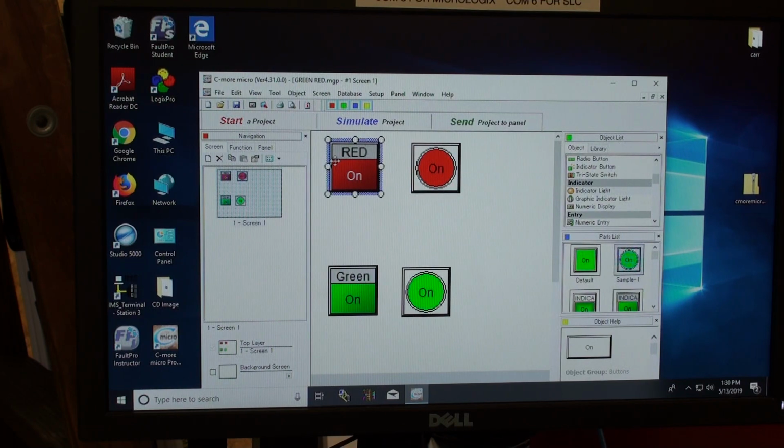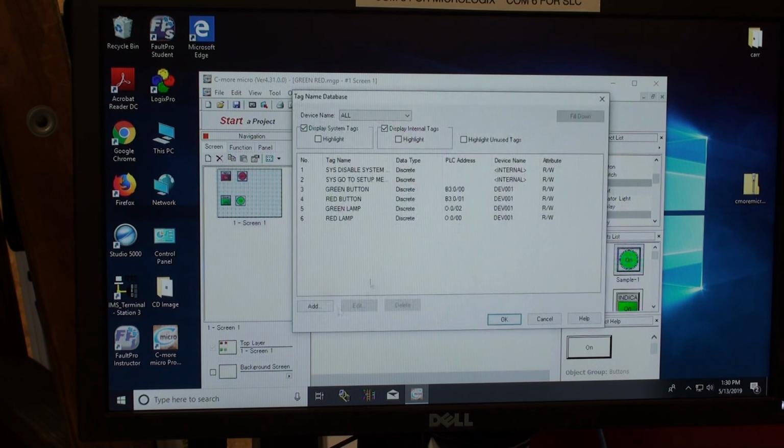So basically what we're going to have to do now is write a program that says when we press this guy, which is the red button, 0, 1, we want to turn on red lamp 0, 0, and vice versa. So we got a green button. The green button is 0, 0, and we want to turn on the green lamp, which is 0, 2. And I'm supposing those are right. I'm going by memory. I think my red lamp is bit 0. I think my green is bit 2, but we're going to be turning something on or off using these virtual bits.